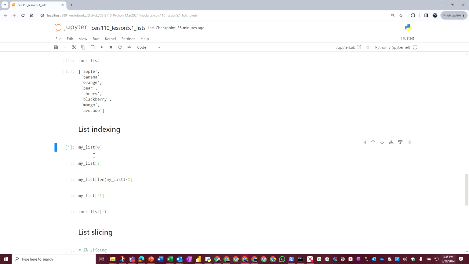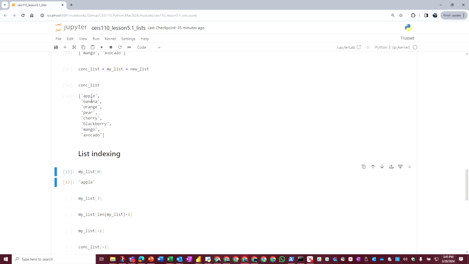So my list 0 is apple, the first item in there. So you have 0, 1, 2, 3, 4, 5, 6, 7. 0 through 7 is how many numbers? 8, because remember, we count 0 as a number. So we have len 8 for this new list.